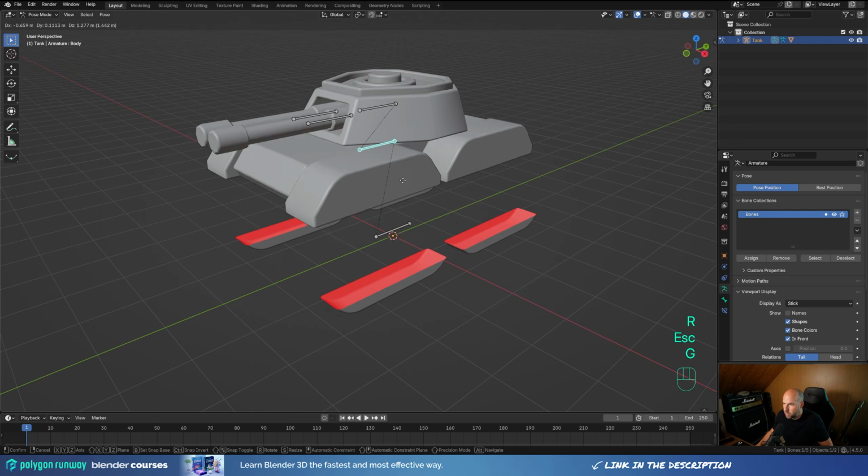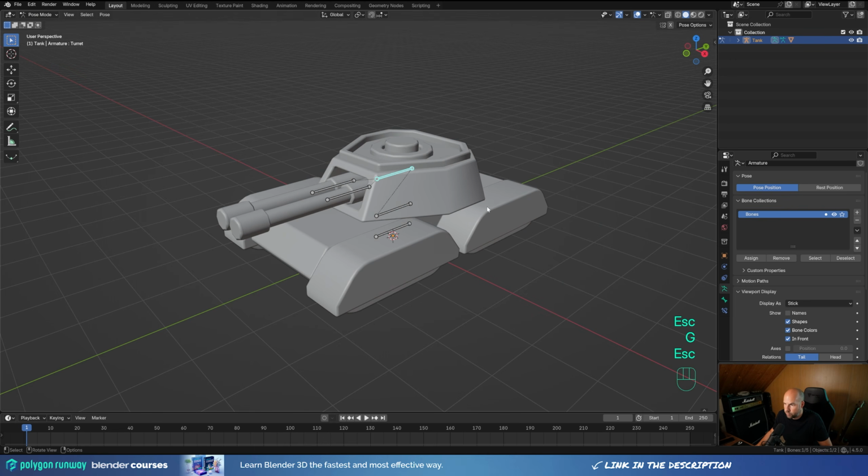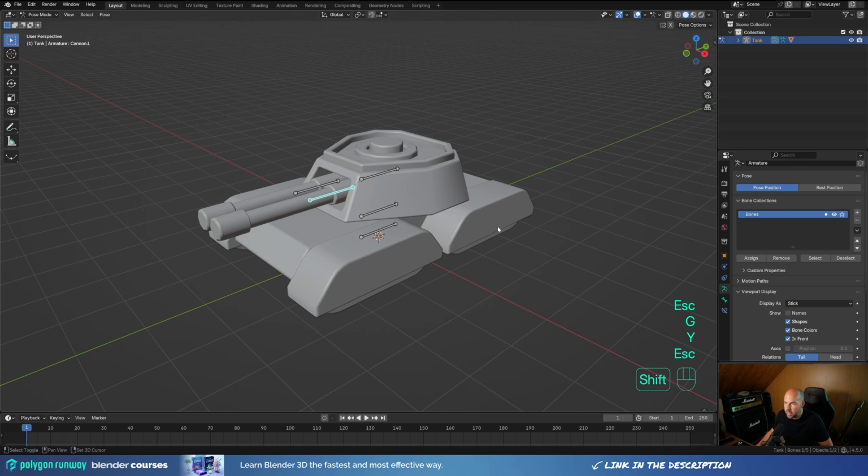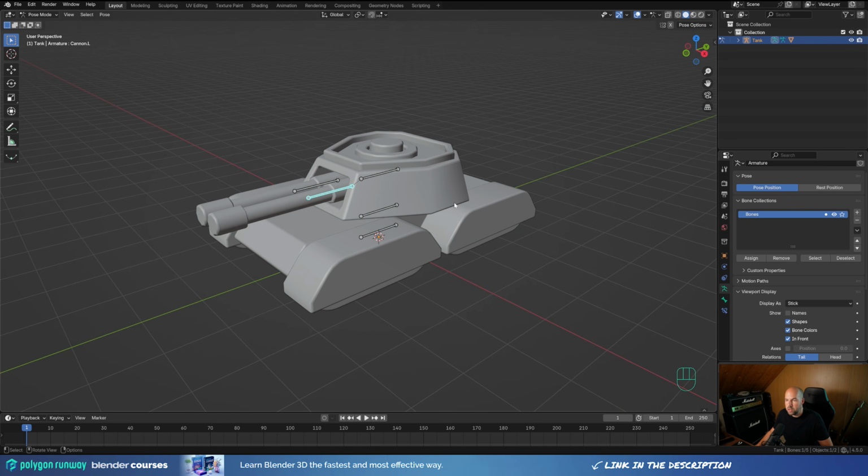Now you're able to separately move this, to move the turret and rotate it, and of course move these cannons however you like. And this is what I will use for the animation, and this is always the easiest way to transfer your animation from a software like Blender to a game engine. Every game engine understands bones and vertex groups, and this should work seamlessly, whether you want to bring this to Unreal Engine, Godot, Unity, or even online engines like Spline.